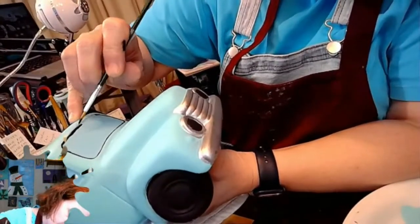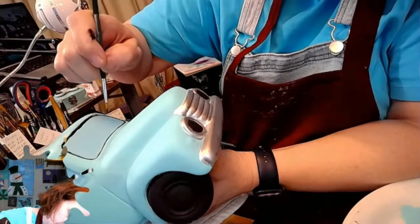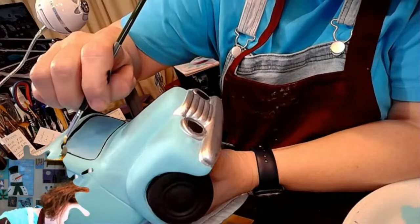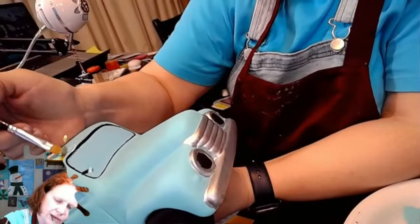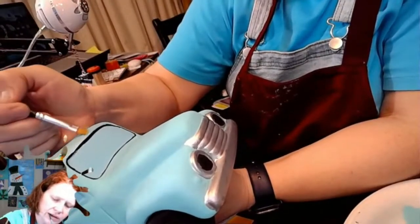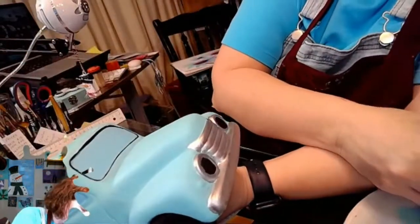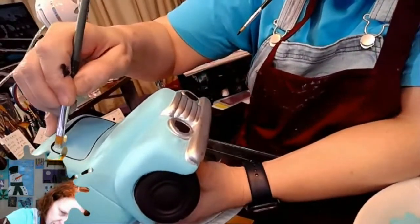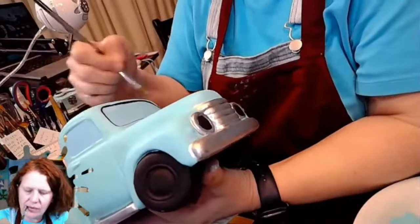Now, if I'd left my windows black, I would still be going over this, just kind of hitting the edges of it. I would probably hit it with a silver around the edges. That one spot and I are just not getting along today, are we? All right, well, I think that's got the front window. Now we can hit the backing.